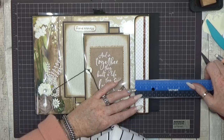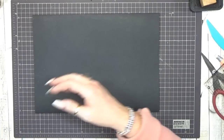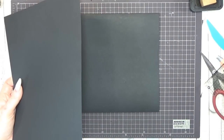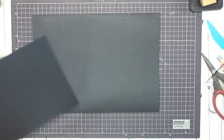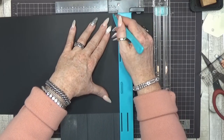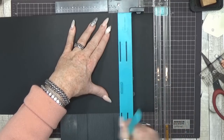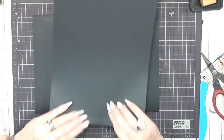This is 1/1/4 for the insert. Alright, so let's begin. I'm just going to pull my scoreboard and start. How long is it that I make this base page? I don't know, but I'm just going to start and make it exactly as the other ones.